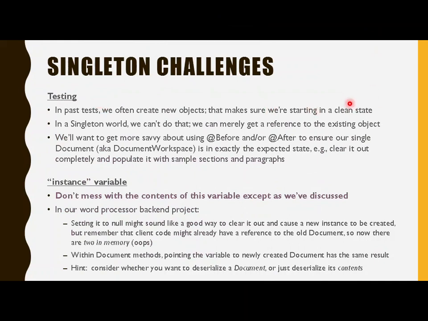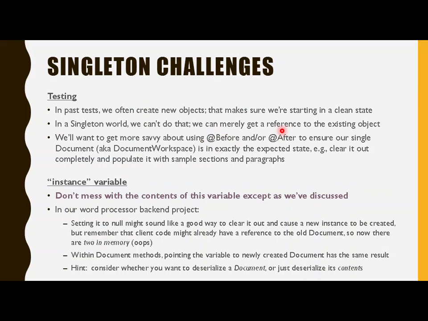So what you have to realize is you're not starting in a clean state. You're not starting every test at a point where you know what's in it. We're always getting the same reference to the same one that was used after some other test ran. So you don't necessarily know what's in your object at the moment your test begins. This is where you have to be really thoughtful about using something like the @Before and @After tags to make sure that you reset everything to a state that you know, and then you can move forward.